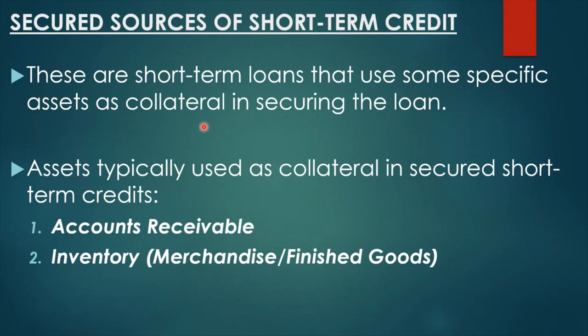Now, bakit yung ginagawa? Well, nakalagay dito, to secure the payment. Secured, kaya nga secured eh. To secure payment, para magkaroon ng guarantee na si creditor, kahit anumang mangyari, meron siyang marireceive, mababayaran yung pinautang niya. Kaya, secured sources of short-term credit. Now, since alam natin na may mga collateral sa mga short-term credit na to, ano yung mga kino-collateral? Well, dito nakalagay. Assets typically used as collateral in secured short-term credits are accounts receivable and inventory. Now, bakit ito lang? Well, considering the fact that we're talking about short-term credit, siyempre, ang gagamitin mong collateral na assets are short-term or current assets. Now, and out of all that current assets, ito yung typically na ginagamit. Si accounts receivable at si inventory.